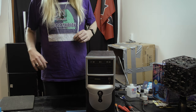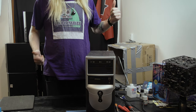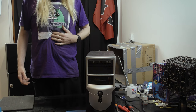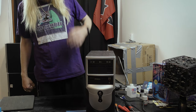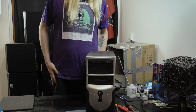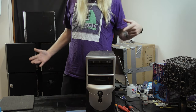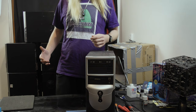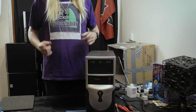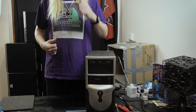And yeah, as I said, I was gonna open them up, have a look inside, see if we got anything. I'm gonna try and recycle some of the parts back out onto the market. Hopefully some of the processors and RAM and motherboards are useful for the secondary market for people. I'm gonna try and get one of them up and running. Put whatever the best parts of whatever we got here back together and try and get one running. I don't have a spare hard drive sitting around at the moment, so I can't actually boot one of these, but I should be able to at least plug them in and see if we can post.